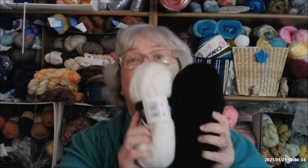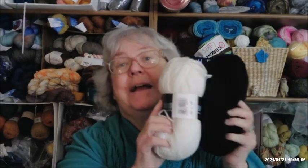So it will get used, but it's not going to be used for this particular pattern, because what's the point of doing color work if it doesn't show up? So that's my color work gone wrong this week. So I am going to do this sweater, and I'm going to do it in plain old black and white.